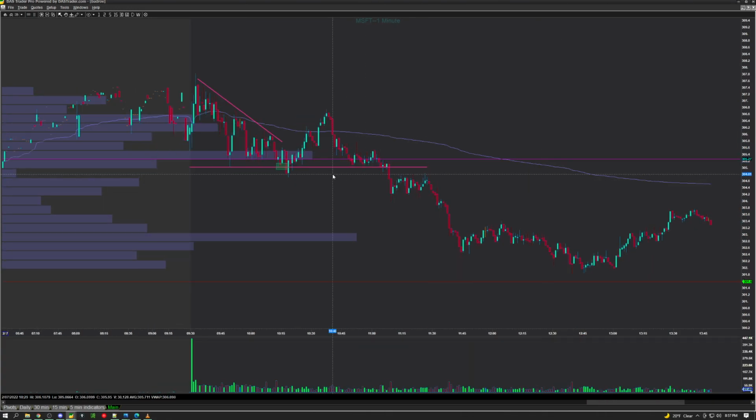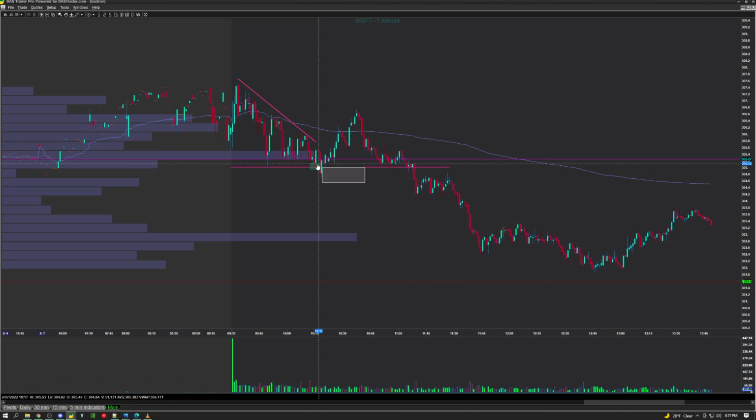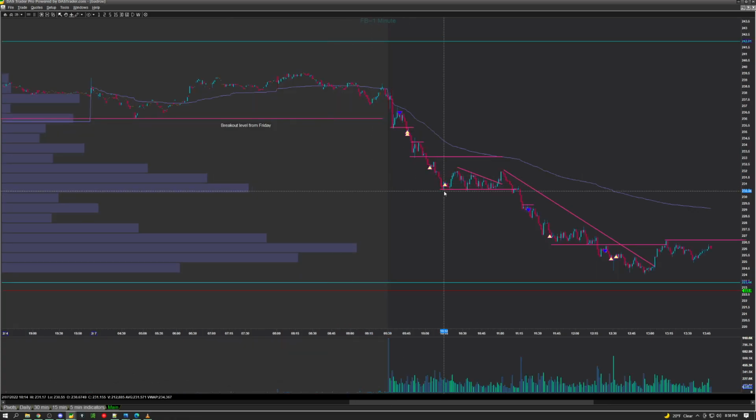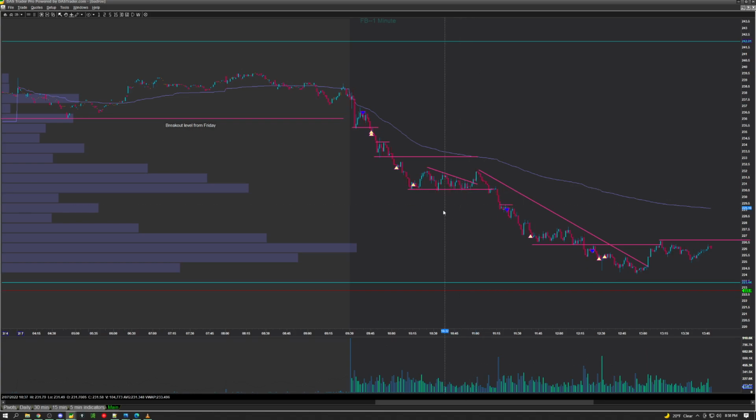And so I felt like, oh okay, I really like this 305, the low of day. It feels like there are lower highs pushing down. And if this can break down, we might get not only a decent move on Microsoft, but that's going to give me more confirmation to hold my Facebook. But it's funny, because it actually hit a big bid here at 305, broke down through, came back up and started going up. And I think that's when Facebook also kind of popped up. I don't know, it might have been. I'll have to look at the time.